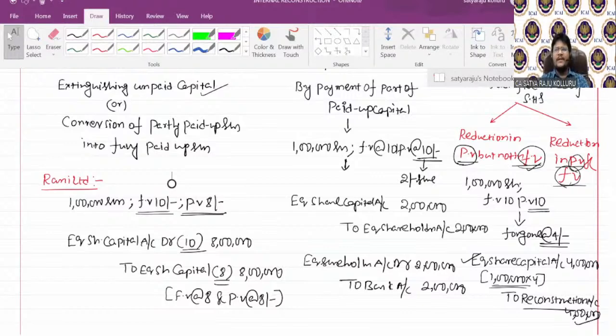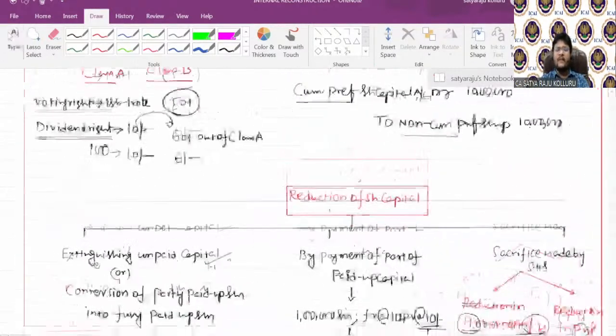Sir, then very literally there is a reduction in capital, reduction in paid up capital. There is no reduction in paid up capital, na? No, there is no reduction in paid up capital at present maybe, but in future, company loses the right to make a call from equity shareholders. That's why in future there is going to occur reduction in the paid up capital. Otherwise, the paid up capital would increase in the future. That right is actually foregone by the company. That's why we can call it a reduction of paid up capital only.